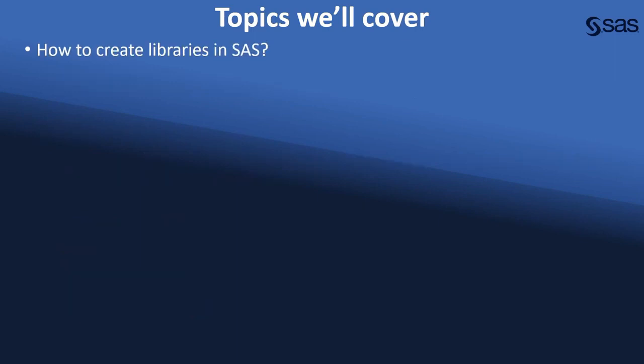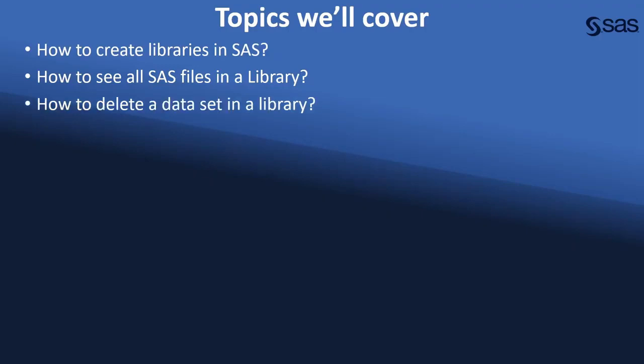Then we'll learn how to create libraries in SAS, how to see all SAS files in a library, which means how to read the contents of all the SAS files in a library. Then we'll learn how to delete a dataset in a library and how to delete every dataset in a library. So we'll start our day today.